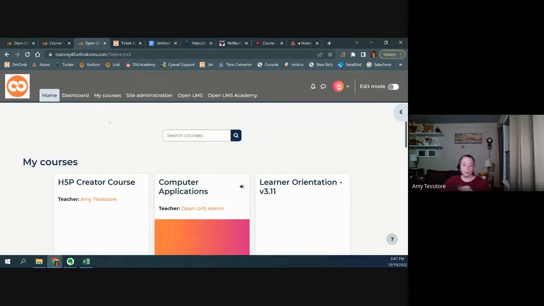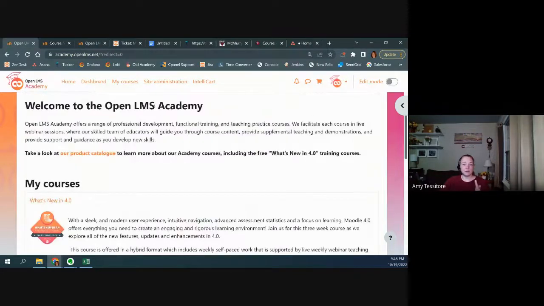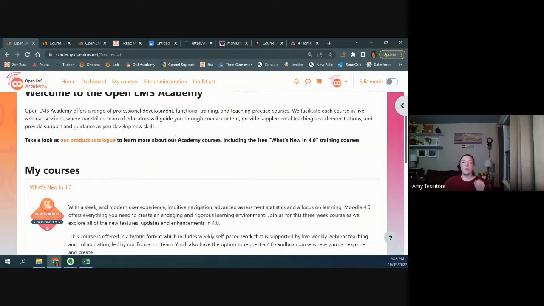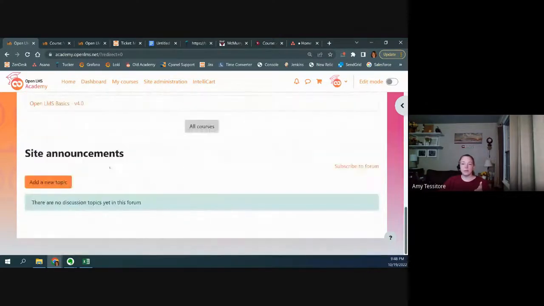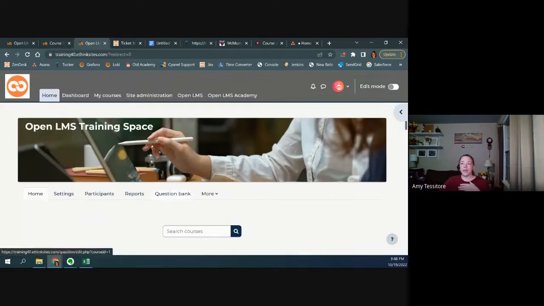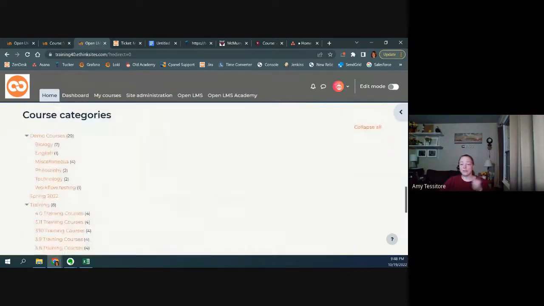So this is home now. Other things to know about home, you can configure it. As you see over here, we have a brief opening and intro. We added that. Then we have blocks. This is the My Courses block. And if I come further down, I have site announcements. On my other site, I have the course search at the top, then My Courses. Then if I scroll down on this particular site, I display all of the course categories.